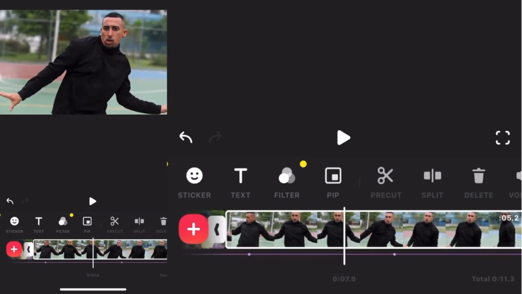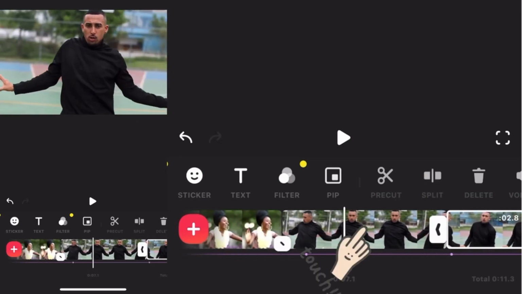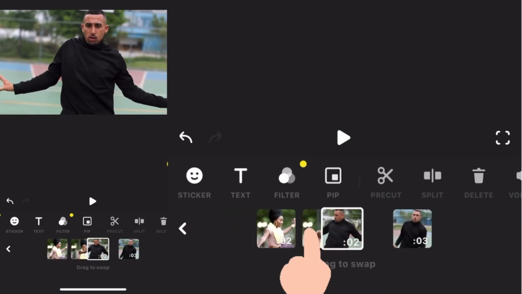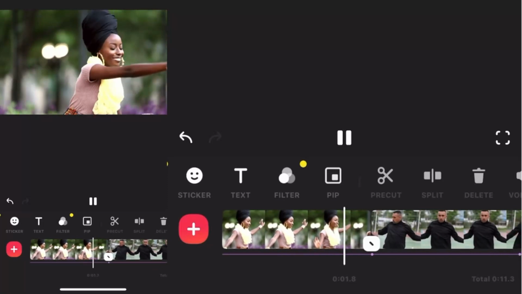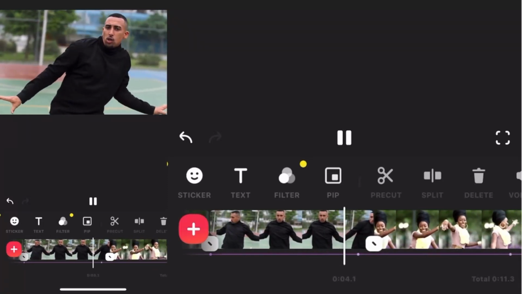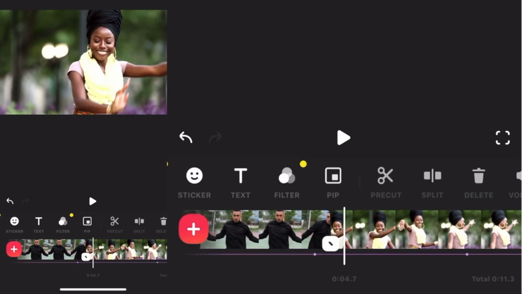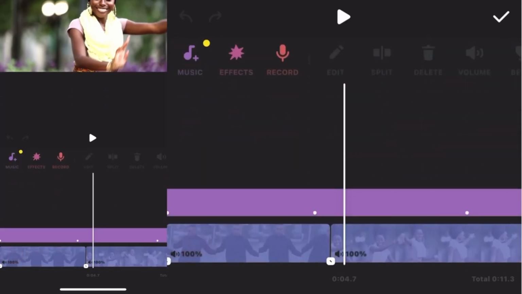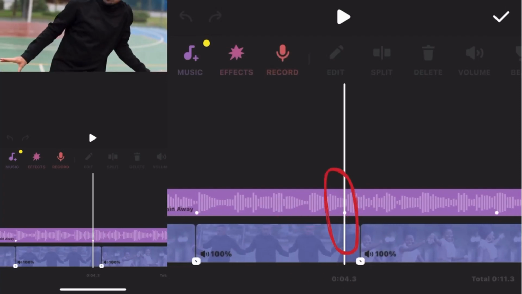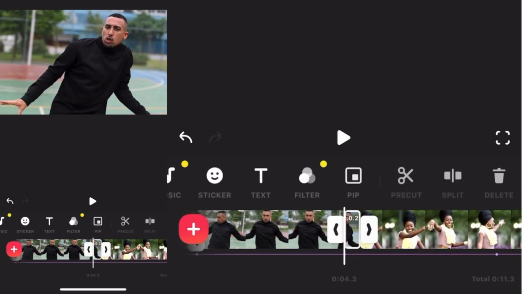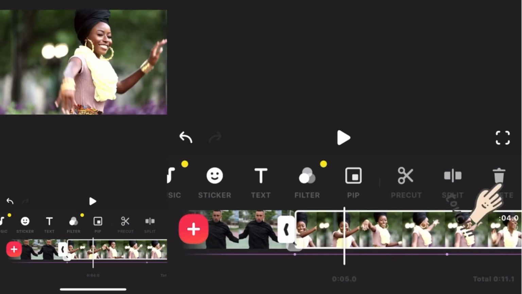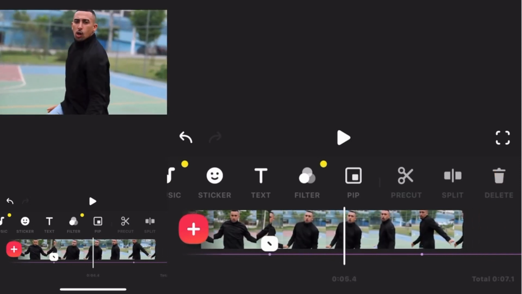So I've pressed that to highlight that. There's the beat marker. I'm going to mix up the clips a little bit there. Still not matching up, but at least I've got the clips in the order that I want. I'm going to go ahead and delete these last 2 clips. Actually, in a second. First, I'm going to check the music. See, there's the dot right there. Press the check mark, and then I'm going to split it right there and delete that little split that I made. And as you can see, the little white dots on the bottom, it's now matching up.